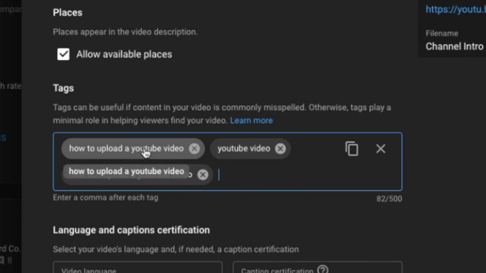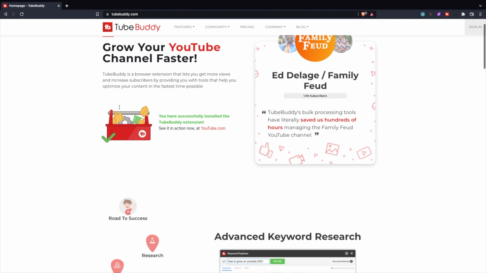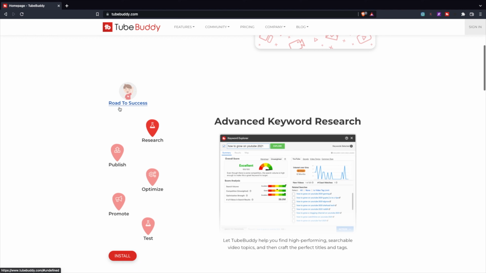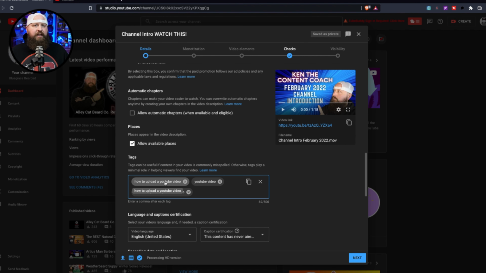Right? Now, quickly, I will give you two tools that I use to do this. One of those is Tubebuddy. So if you're using Tubebuddy, then you know the tags explorer, the ways you can see tags, and they will help you find tags. I also use something called Keywords Everywhere.